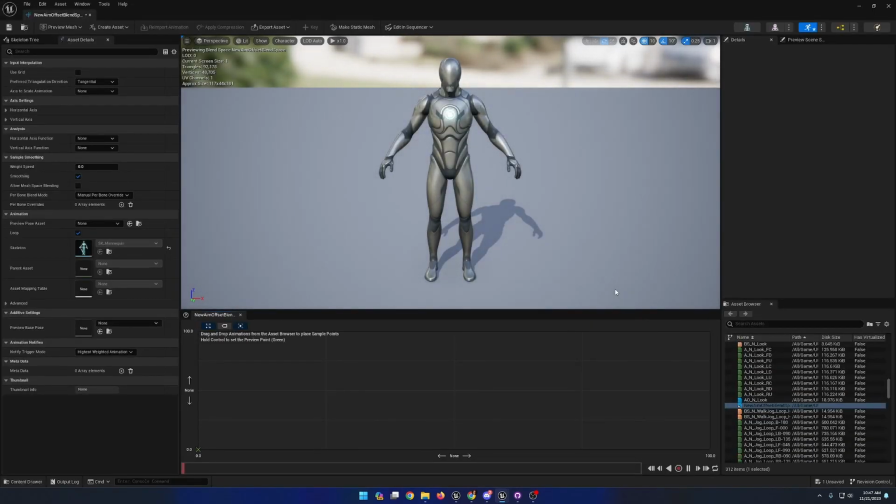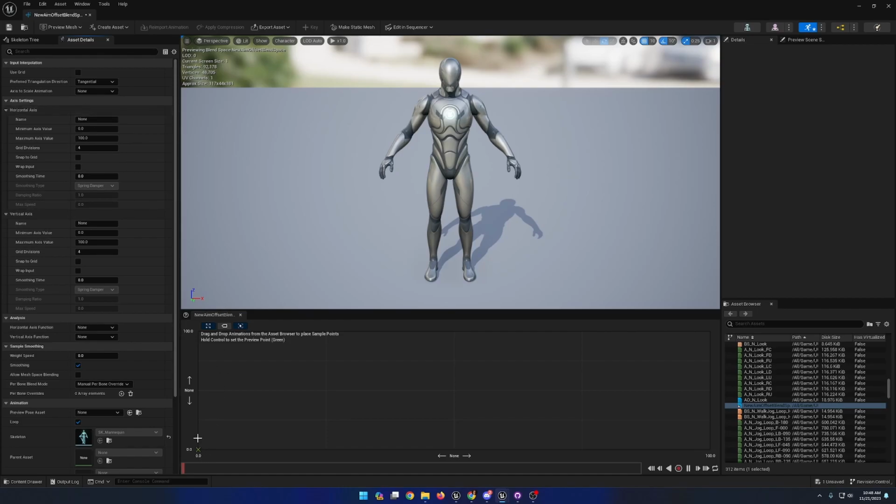Opening up the aim offset, you'll see that it is structured in a very similar way to blend space assets. To my recollection, I've not yet covered any sort of blend space in this series, but it allows you to blend in between a variety of poses. And with that, at least with locomotion and foot movement, it can lead to a variety of problems, and that's one of the reasons orientation warping is used in place of blend spaces in the Lyra animation system. I want to eventually make some videos covering alternative implementations of some of our locomotion states that use blend spaces as opposed to orientation warping. I'll definitely get to that at some point.